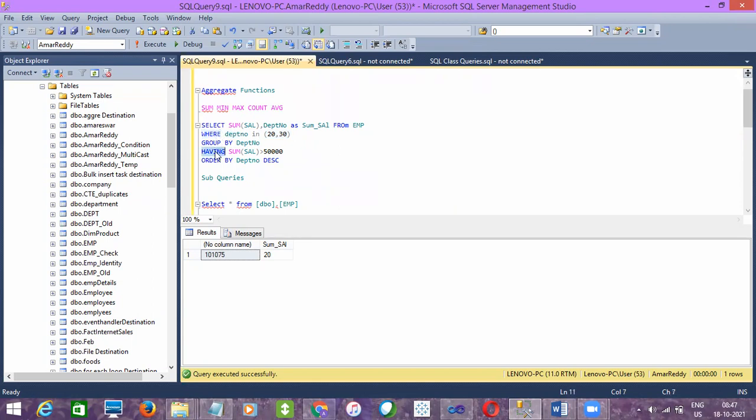Guys, there will be an interview question on this. What is the difference between the where clause and the having clause? Or they'll give you a query like select sum of salary, department from table name, where sum of department number equals something, and ask whether it will work or not. So you have to say no. Why? Because in the where clause, we cannot perform aggregated operations. And to perform aggregate operations, we have to use the having clause, right? And this is the fully qualified select statement, I mean the order of select. Any doubts here?